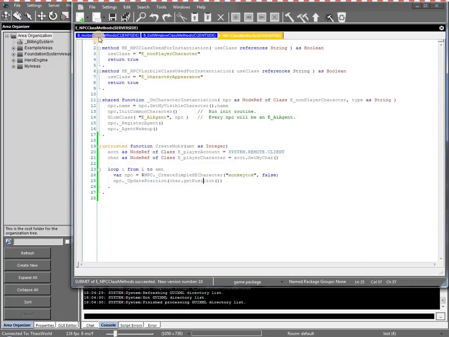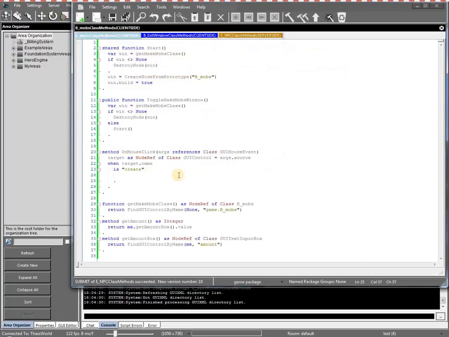Back in our mobs class script, we can now fill this in with a call to the server, NPC class methods, and we will call create mobs, given input value of amount.